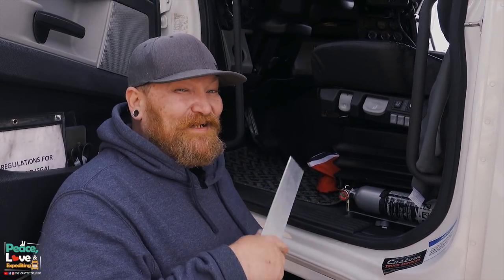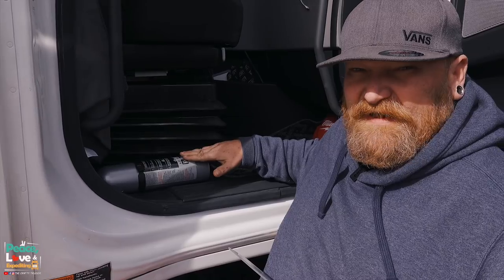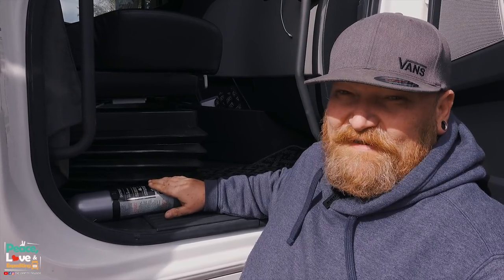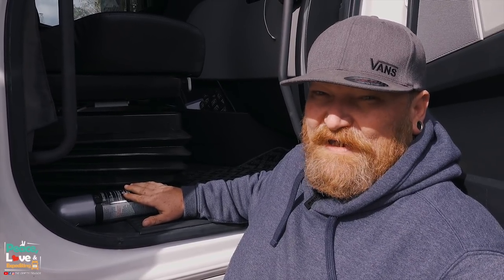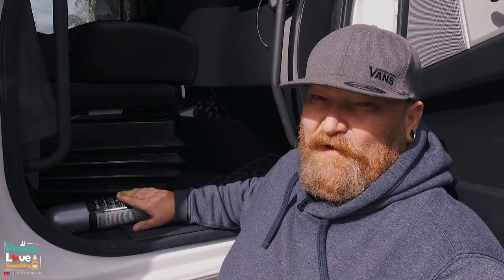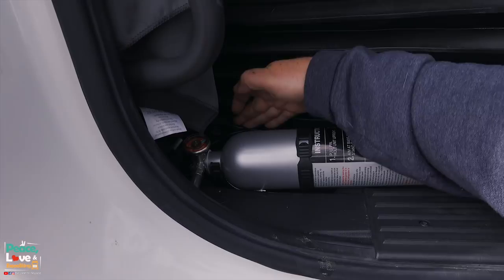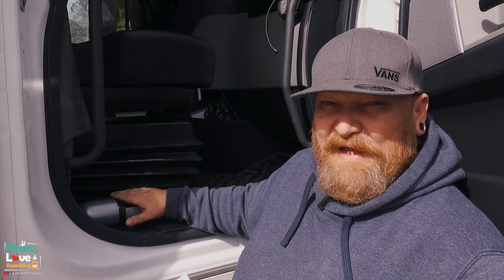We're going to walk over to the other side. If you see, we've got our secondary fire extinguisher mounted over here. You may wonder why we have two fire extinguishers - well, safety. We've never had to use either one, but the day we do I want a secondary on hand. If the first one puts the fire out I don't have to run to a store because I'm not legally compliant anymore, or if the first one doesn't put the fire out I've got a secondary to continue fighting the fire. It's mounted directly to the floor and I can't turn it sideways, and I'm worried about the handle getting punched in with the seat right there, so we're going to make another bracket for it.